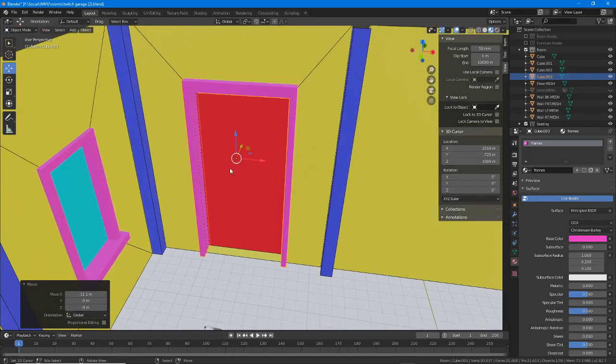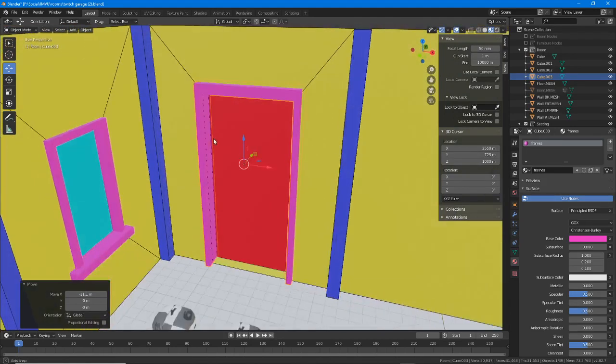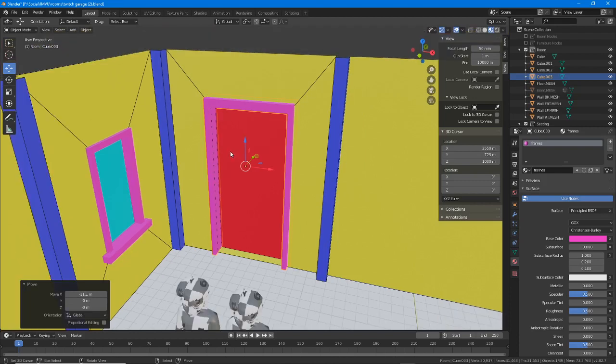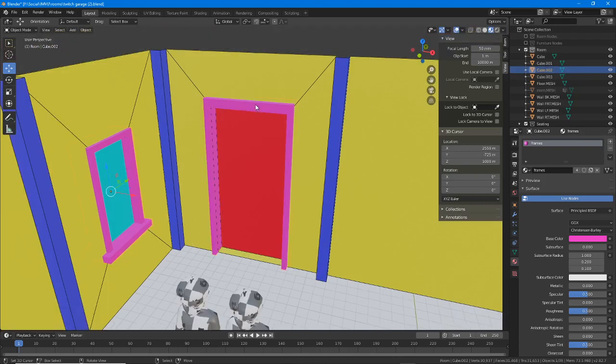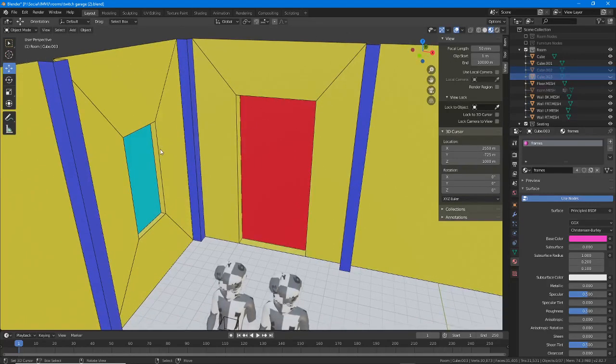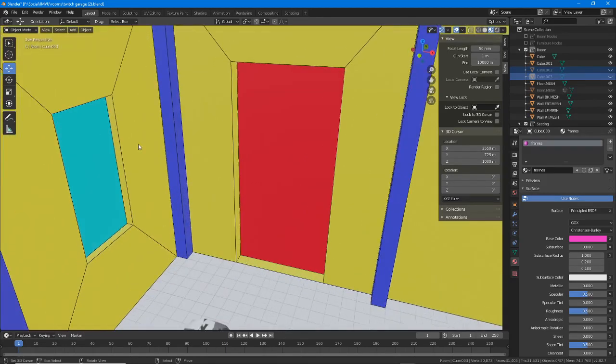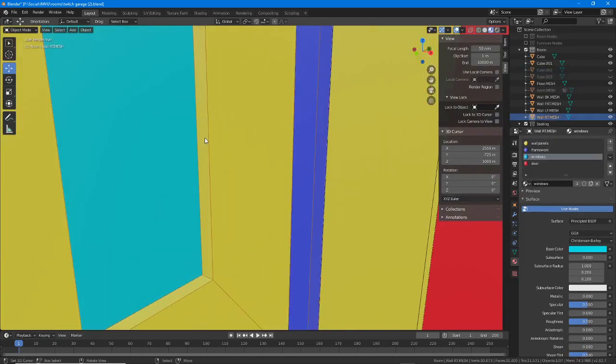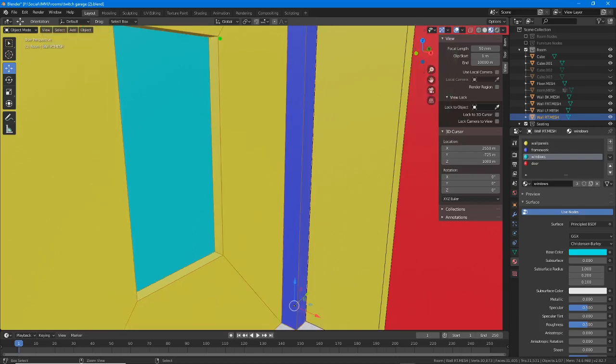What we might have to do, because we've got a window and a door frame, is just hide these for the moment. Because if we have a door frame and a window frame, we don't need these surfaces. So there's 4 of them, top and side, and the same for the door. We don't need those, so we can remove them.